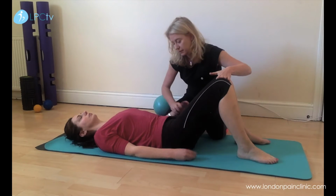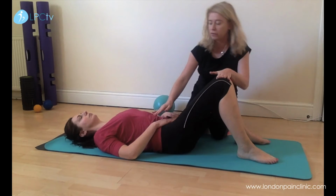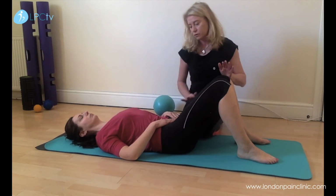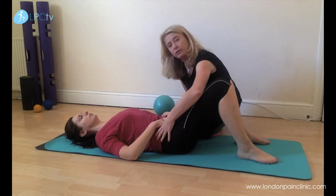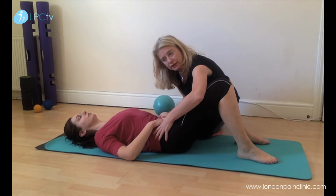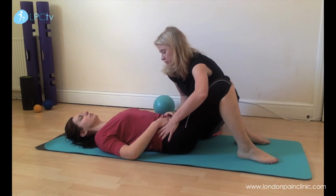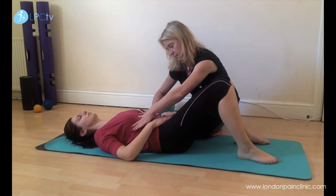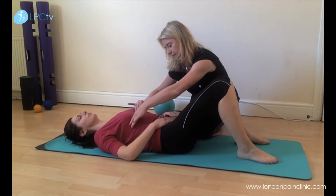I'm going to get Emily to put her hands on the wings of the pelvis there. And I'd encourage you to do that with your patients as well, so the patient gets to feel from a symmetry point of view. And on that out breath, flattening down nice and slowly and releasing. So we're just going to do that 4 times. Down, shortening the distance between the ribs and the pelvis, and release.